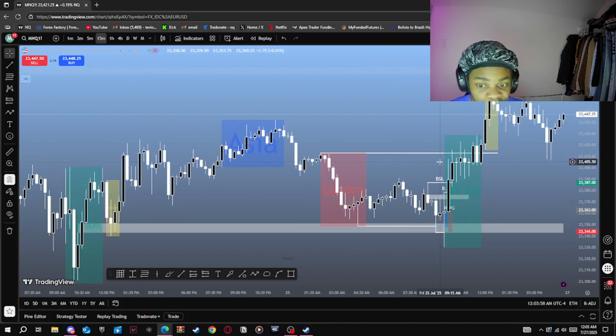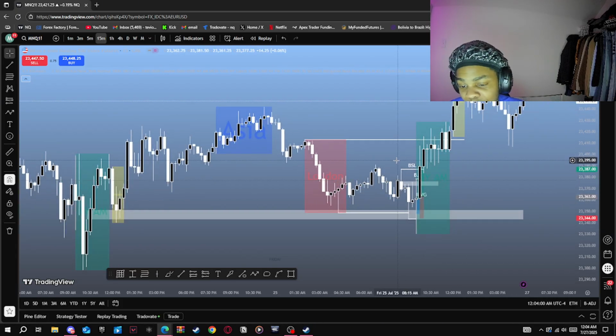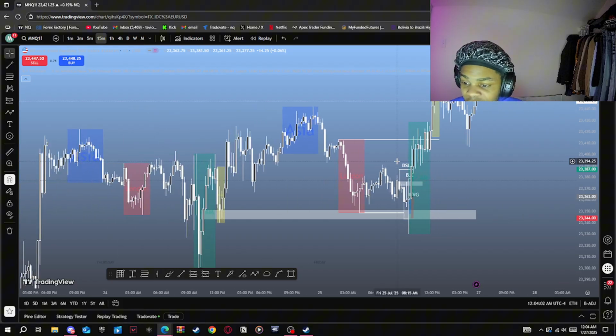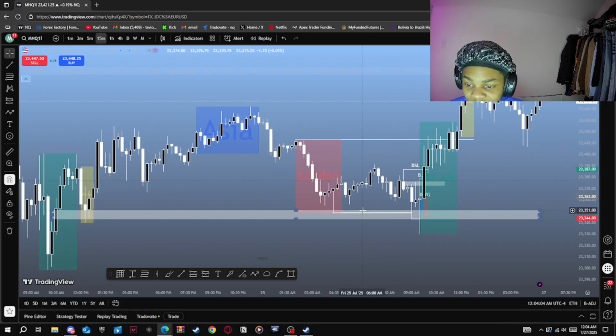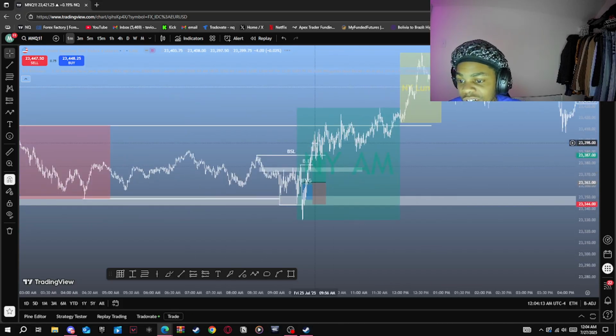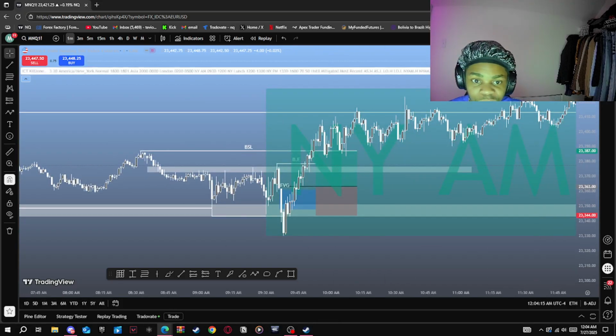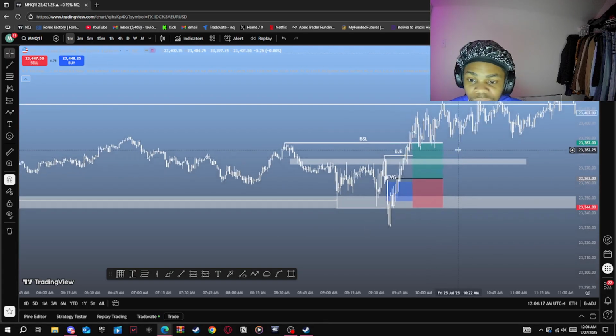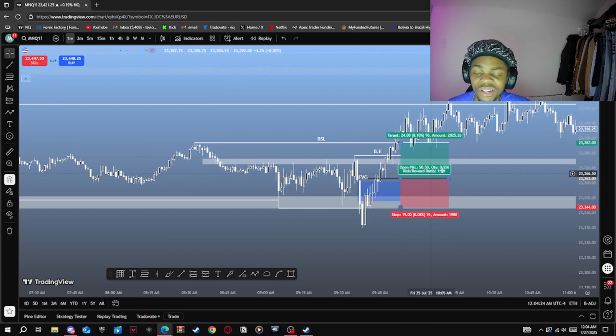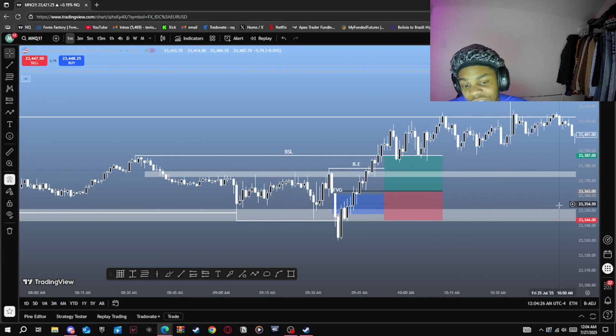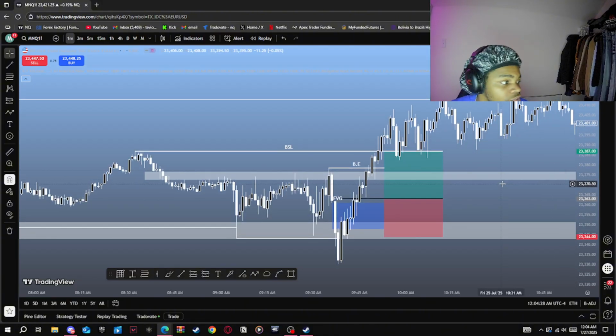Session highs and lows will always be a good high probability draw on liquidity. And it also makes it better that we swept London lows here, and then now we're delivering to London highs. This is a really high probable setup that you can catch to become profitable and basically change your life. I'm not gonna lie, this is the setup that I look for every day in the market. If it's not there, I don't do anything. If it is there, I involve myself.